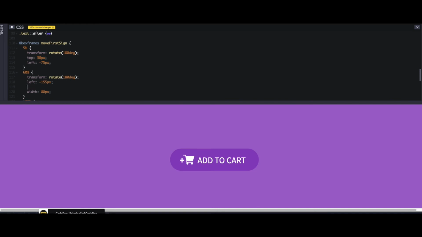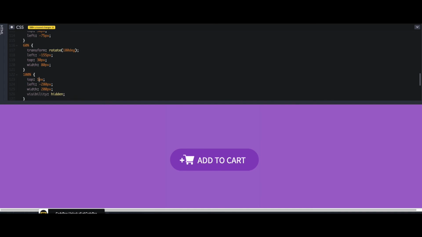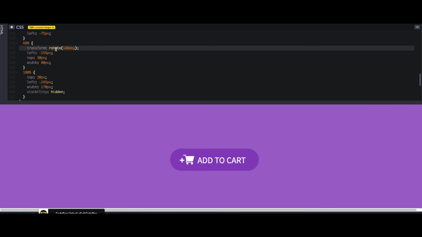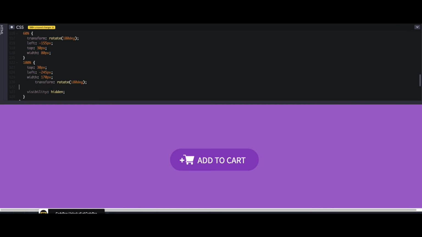So copy here. Yeah, I want to maintain the top position, and the width just 170. Left, I'm gonna make it not as much as the first one, and I do want to keep the orientation the same for all keyframes.